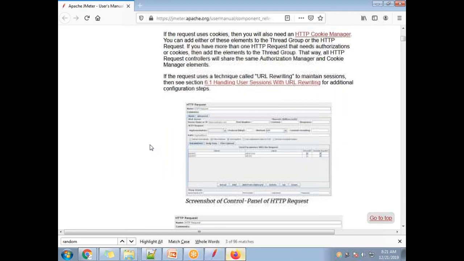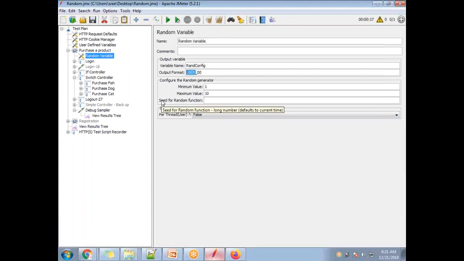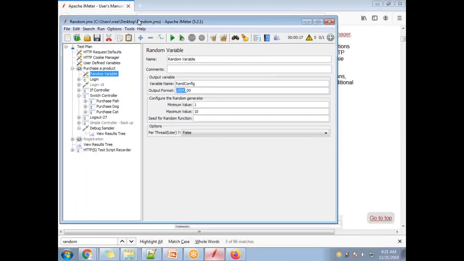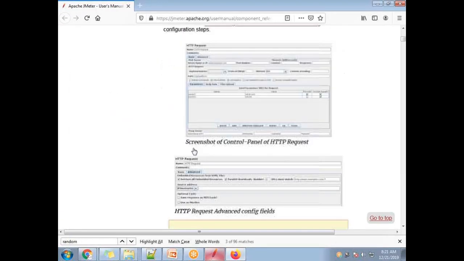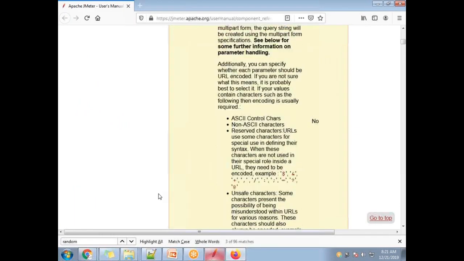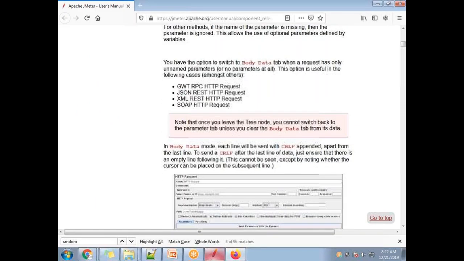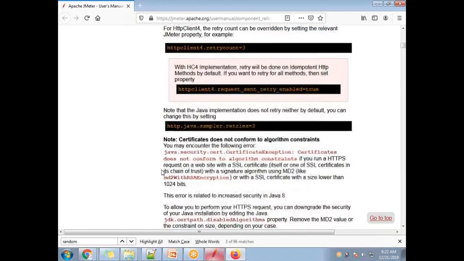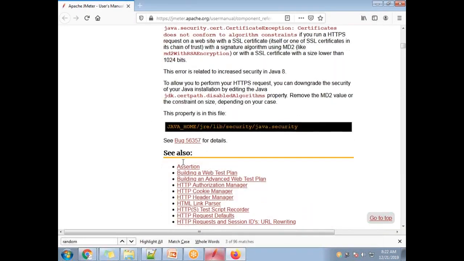There is so much that you can do with vanilla JMeter, without writing a single line of code, without writing a single line of program. But you just have to play around, go through this user manual, and explore each and every function to its core. Spend a lot of time exploring each and every function. And it's fun, guys. It's a lot of fun, I'm telling you.